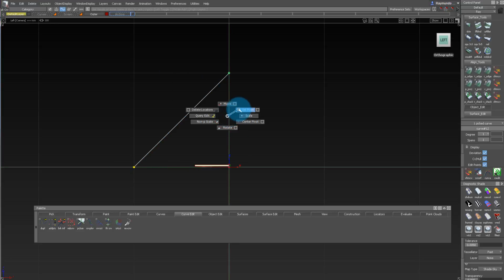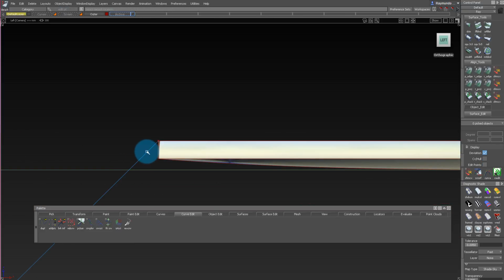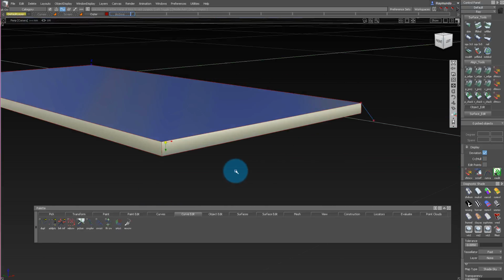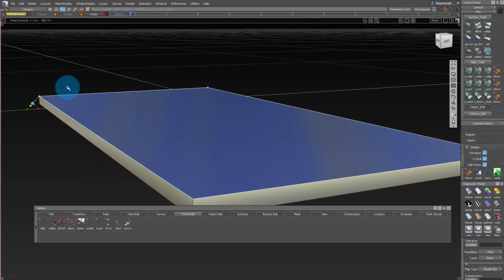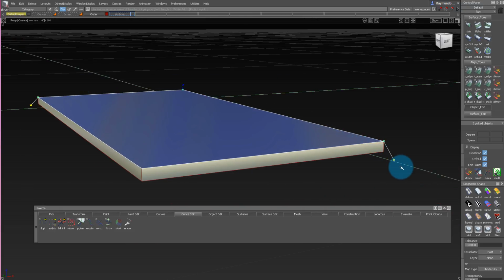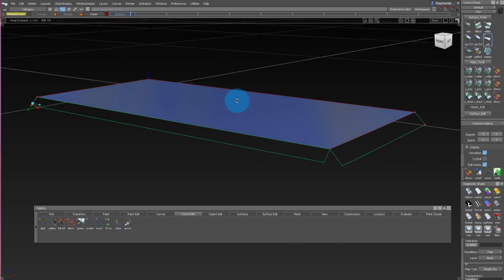Like that, and then move to here, move to here, and then I'll detach here just to cut it there, right? Then I'm gonna rail this and this, rail, right?